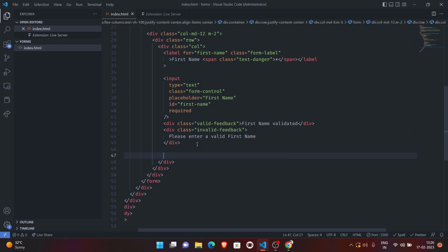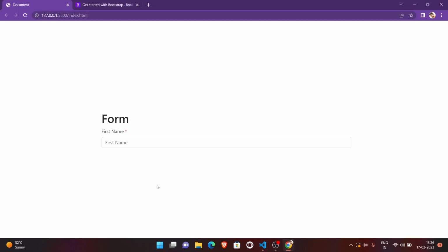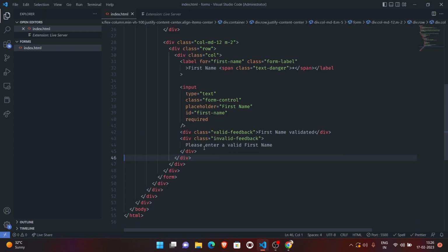That's what it shows. This is just for the first name. For now we can't see anything over here, as this is handled by Bootstrap, so that's why it's not being shown. Once we get into JavaScript, we can hide or unhide according to the inputs we get from the user. So for that, you need to wait a little bit longer.